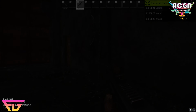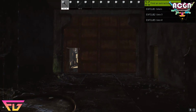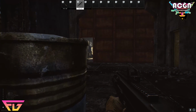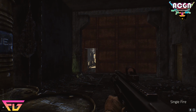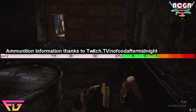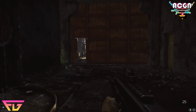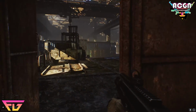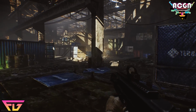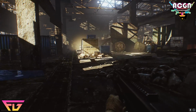Alright. I have no doubt that this thing is louder than hell. Alright. Go ahead and make sure she's in semi-auto. And we are using the PS-12 first. That's just your basic ammunition. Let's see how much of a beast this thing really is. I'd like to get a scav without alerting him, to really see what kind of damage this thing can do.